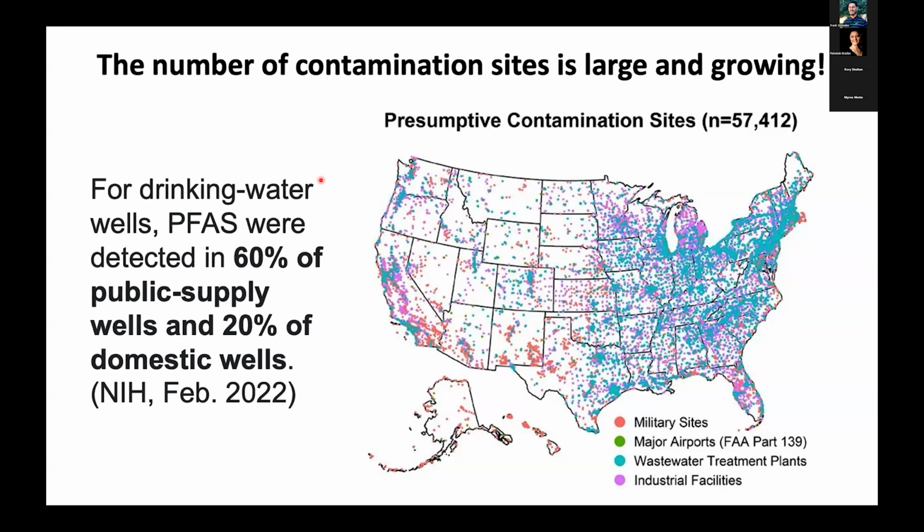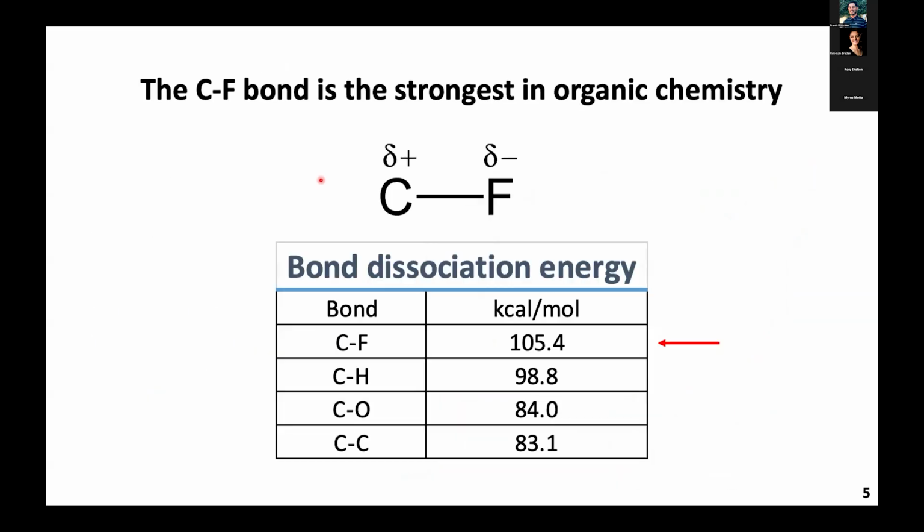You can have wastewater treatment plants. This reflects that the PFAS molecules get into wastewater, and the wastewater itself may be discharged somewhere, or the biosolids from wastewater treatment will contain some of these PFAS molecules. They may be applied to the soils. And you have the industrial facilities, which include industrial facilities that produce PFAS molecules and also those that use them. I'll say a bit more about that in a few minutes.